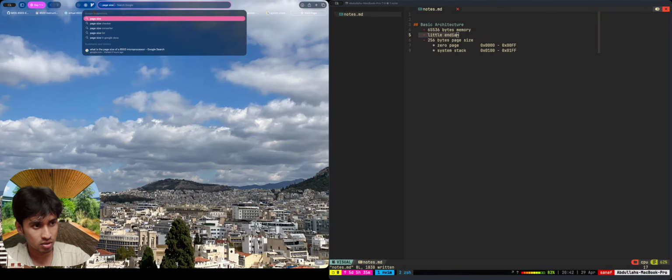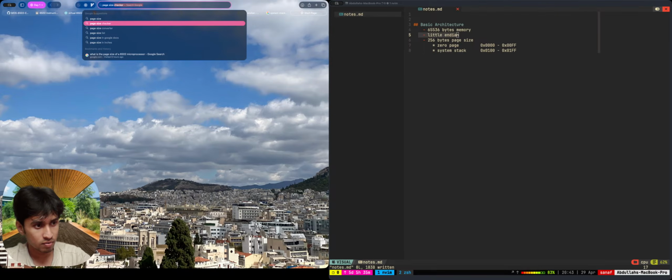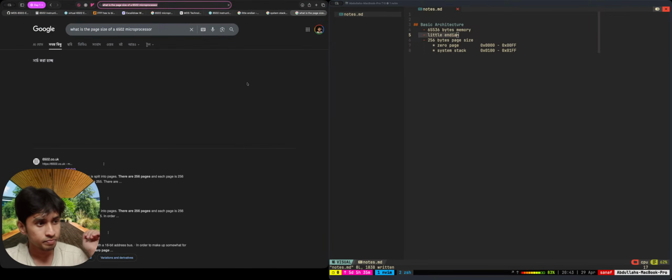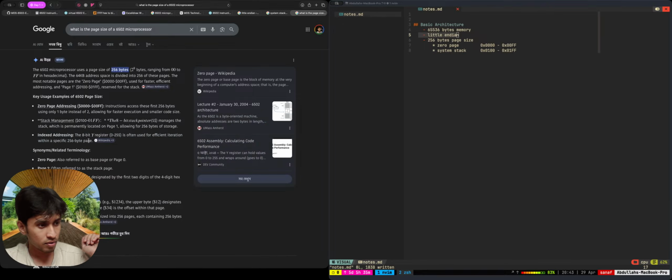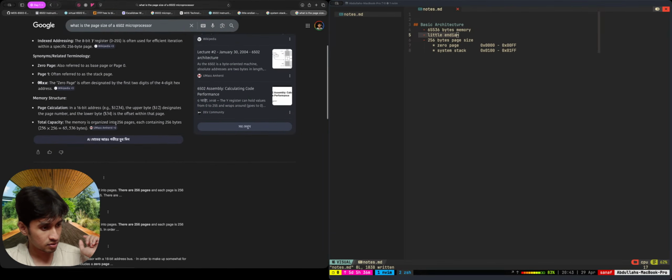The 6502 processor uses a page size of 256 bytes.